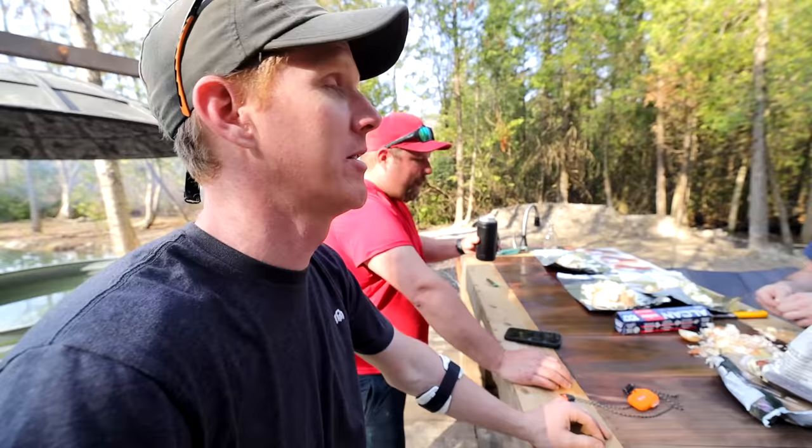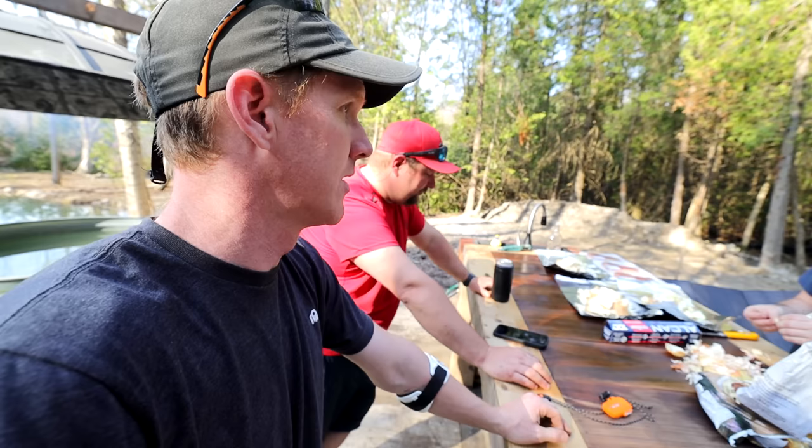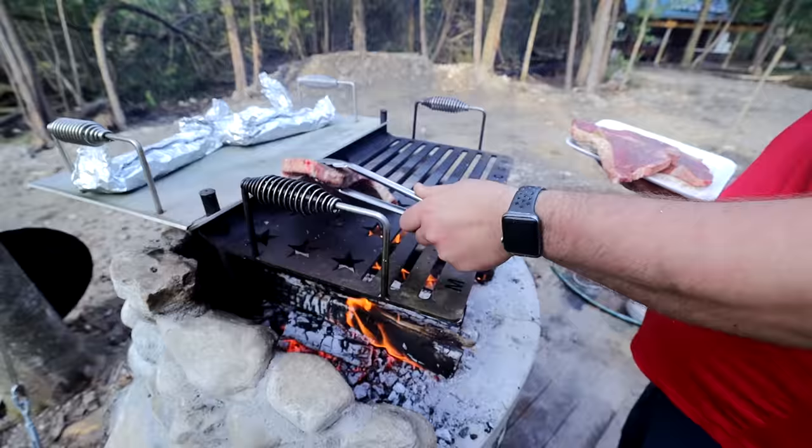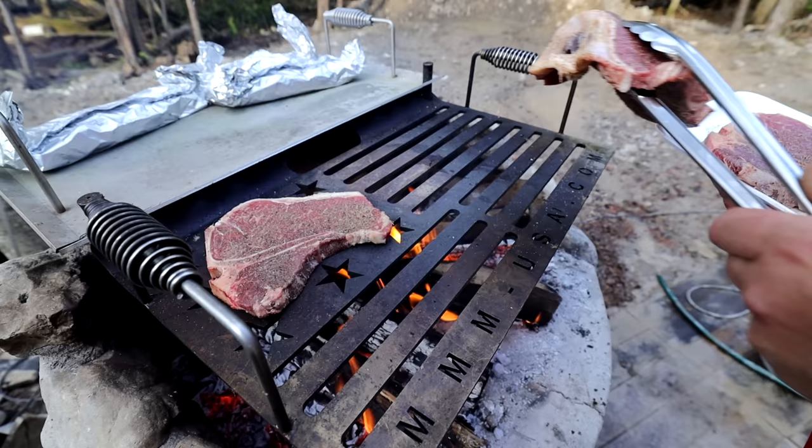We're just gonna wait for these guys to cook, and then we're gonna enjoy our dinner. That's the current plan, and then Mike's gonna go for a jump in the pond. I'm jumping in the pond. Oh, that's good, Grant. We're selling the sizzle, buddy. We're not selling the steak. We're selling the sizzle.